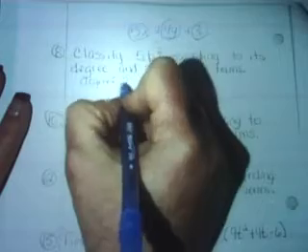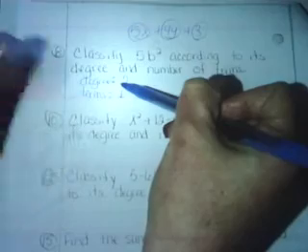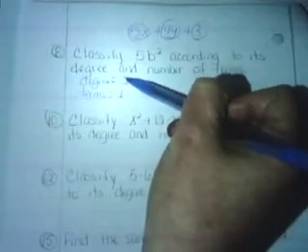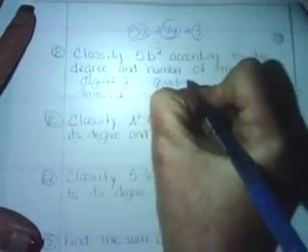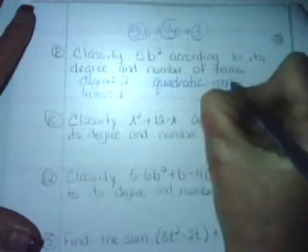The degree of this monomial is your highest exponent of the letter. In this case it is 2. And we know how many terms it has. It has 1. So when we have a polynomial to the second degree, that is called quadratic. One term is a monomial, so it's a quadratic monomial.